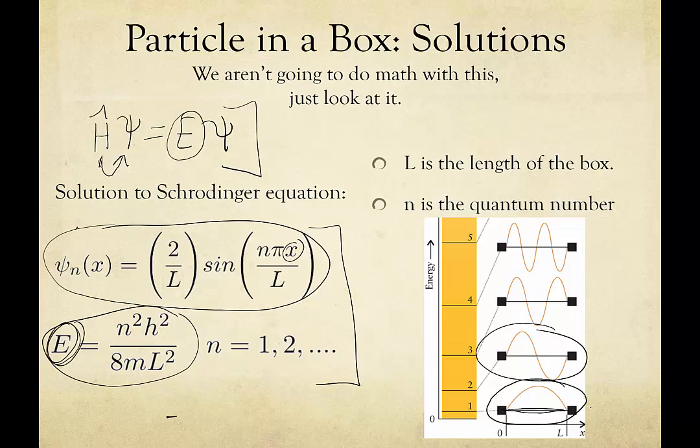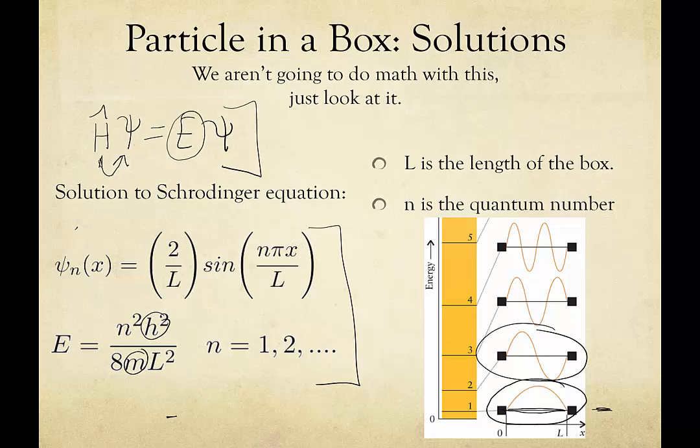So if we want to calculate the energy level of N equals 1, we fill 1 into here. We fill in our H. We fill in the mass of the electron and the length of the box that we're looking for. This is actually a relatively important model that they use in organic when you're talking about conjugated dyes. So keep that in mind when you're learning organic, but you usually don't go into particle in the box in organic either. The next place you'll likely see this is in physical chemistry if you take that.